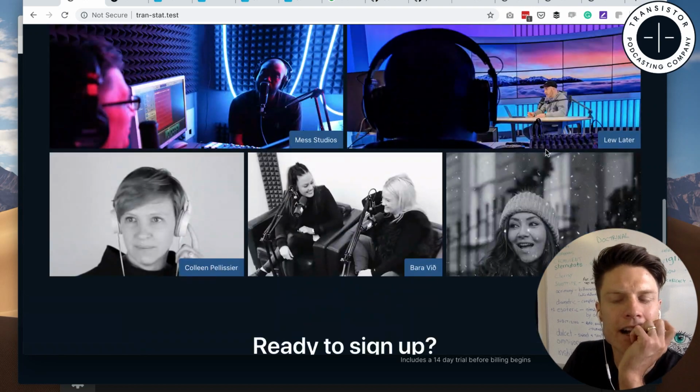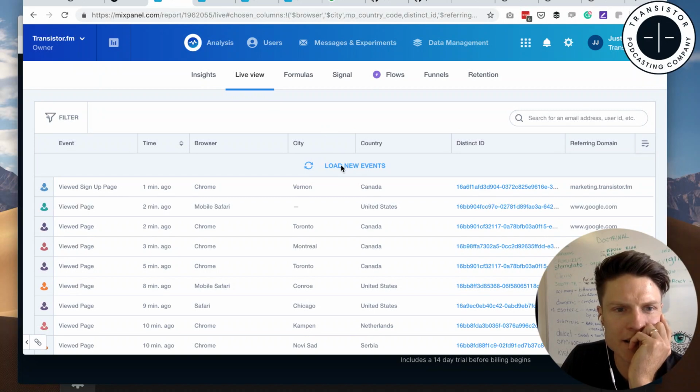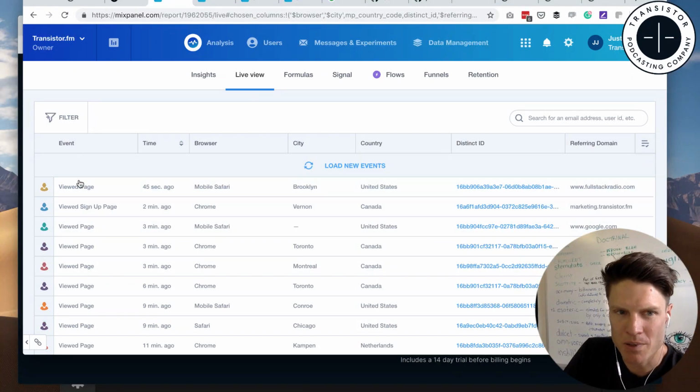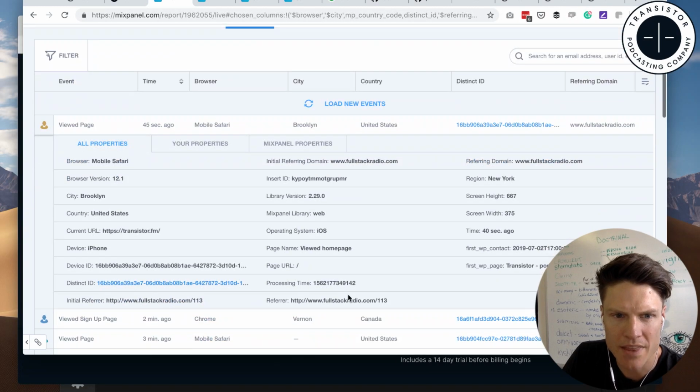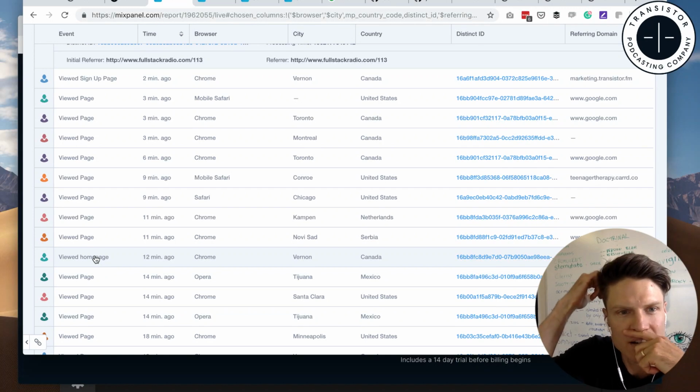Yeah. Okay, I'm going to think about that. But I think this is actually kind of what I want. And the one thing about the WordPress plugin, now that I'm looking at this list of live events, is that viewed page is just not very helpful. I think if I click through on here, I can see page name, viewed homepage is here. But I think these events are actually more helpful.